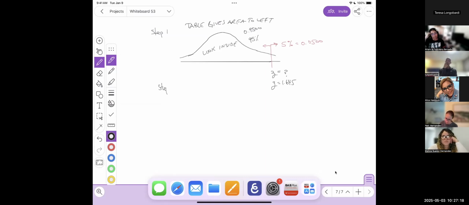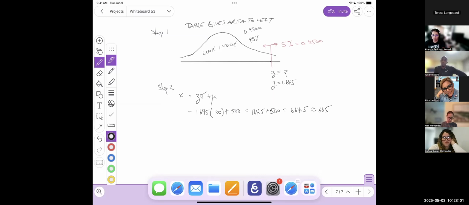No, we need to transform it into the variable of the grade. So we're going to use the same rule. Z standard deviations from the mean gives me X. So X is Z, 1.645, times the standard deviation for Eleanor, which is 100, plus the mean, which for Eleanor is 500, and that is her score. So 164.5 plus 500 is 664.5, or you can round to 665 as her score. This is the score she would need to be in the top 5 percentile. In other words, we call it the 95th percentile.